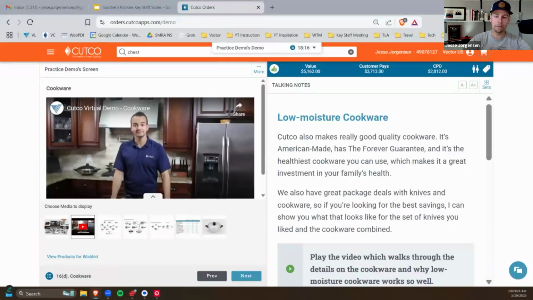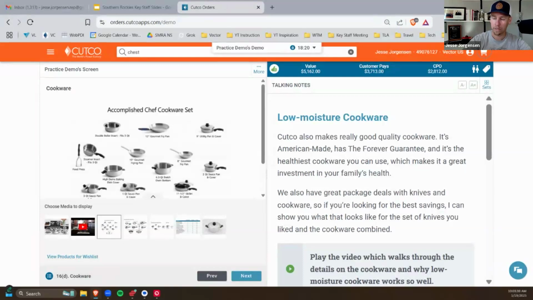All right, so that's like cookware training 101. Now, here's the thing about Cutco's cookware. It's made in the United States. We are not the ones that manufacture it in the factory. For those of you who toured the factory, you know that. Our cookware is made in West Bend, Wisconsin, by a cookware manufacturer. We put our Cutco logo on it, but it's still American made, still American materials, and still forever guaranteed.